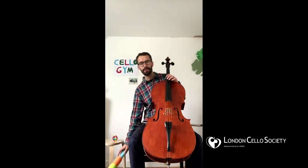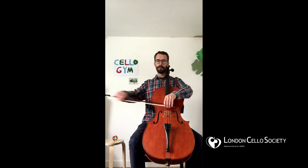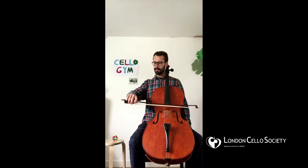Now, you may not have one of these just yet, although I really recommend you get one. If you don't have one, pop the bow on the string for me. Just check that the hair of the bow and your string make a T shape, have a right angle between them. Hold onto the bow with your left hand really strongly, and then we can practice that movement, opening and closing your elbow. And then let's see if we can get the same feeling when we play some semiquavers on open D. So take a moment to practice that just now.